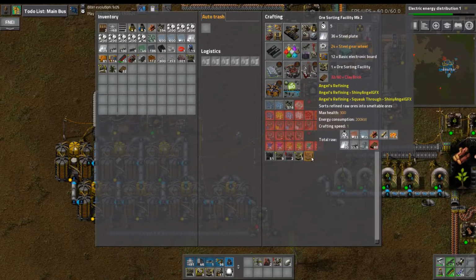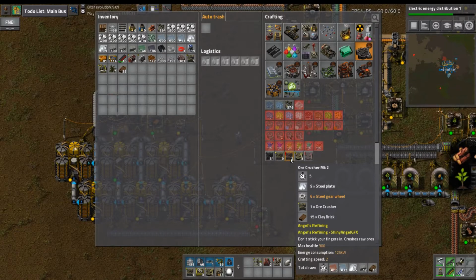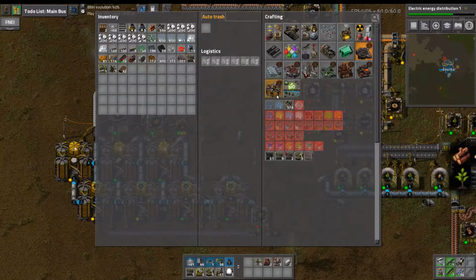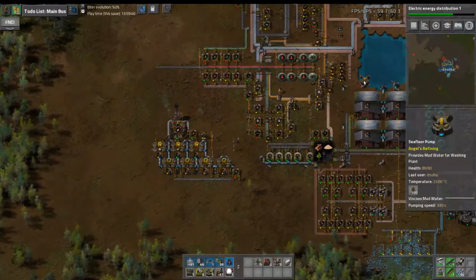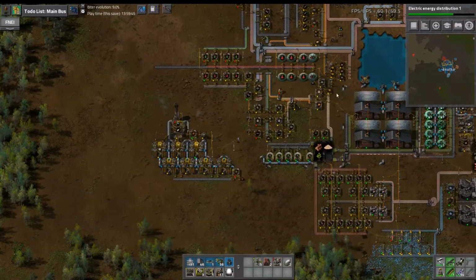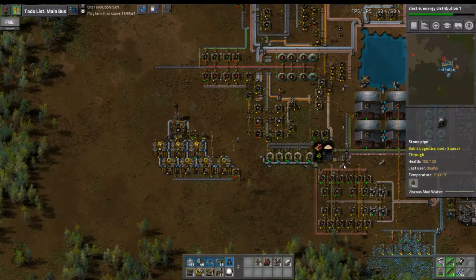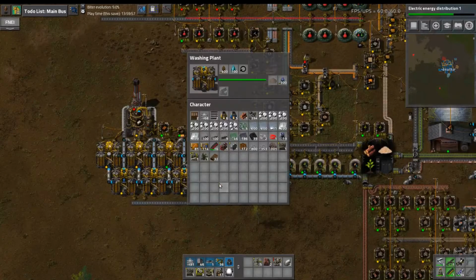And the tier 2s require clay bricks, and they're better, they're faster, all the way around. Something that we want to strive towards. So we went through and set this up here. What we've got is a seafloor pump right here, set up right there. We bring that viscous mud water that it pulls up over here to an area that we can actually build. And then we run through.